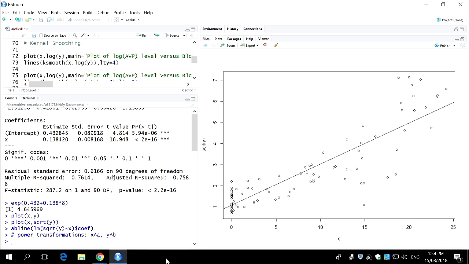So the golden rule is this, and we'll show you some examples next week. Look at the shape you've got. Try and match it up with one of the functions that we've talked about here, these simple power functions. Then ask yourself, was the spread okay at the start or not? If it was okay at the start, transform x. If it wasn't okay at the start, transform y. So that's the baseline rule that we're going to use.